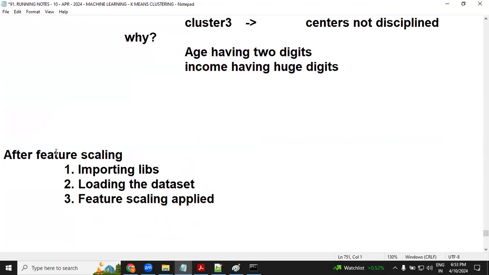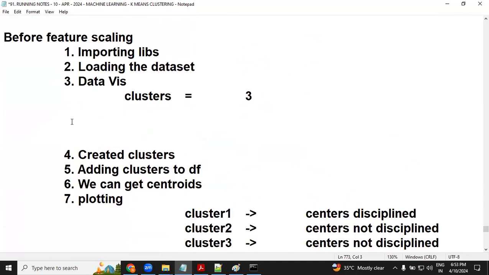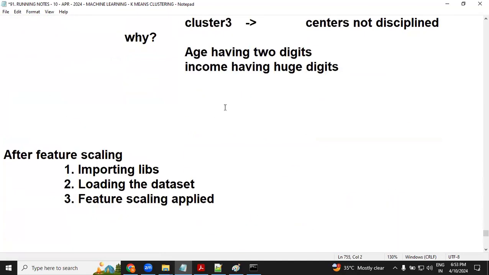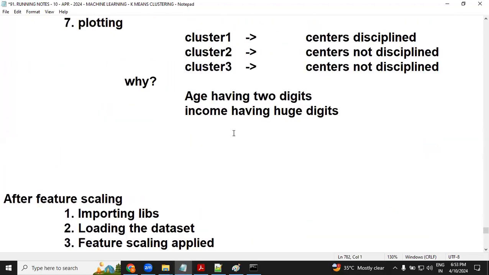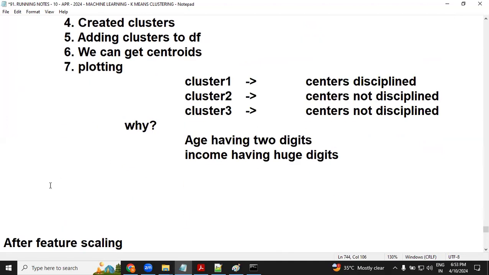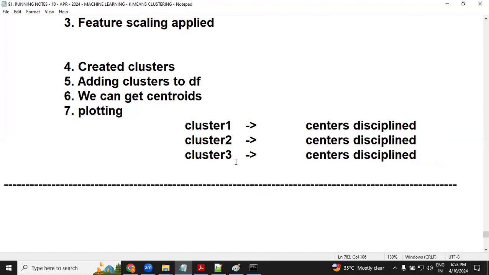Compared to this step and this step, there is only one extra step. What is the step? Features. That's the point you need to understand. Take all these things. Now take here. It is seriously disciplined. This one is also disciplined. Now A's column. No explanation is required. If you understood this explanation, I'm sure, after I was roaring for the last 1 hour, you understand. Can I get a response? But let me tell you, you need to practice this one time, otherwise you cannot understand. You're getting it, right? Fine then.